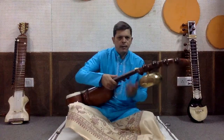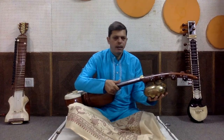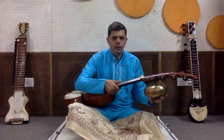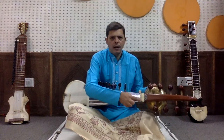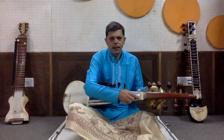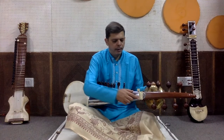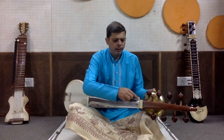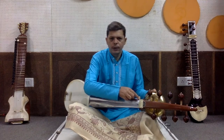At the back, in the upper side, it has one extra sound box called gubba, and there is an ard made with a bone. This is like the nut of the violin instrument, and a small bridge again here, which is also called ghodi, jod ki ghodi.